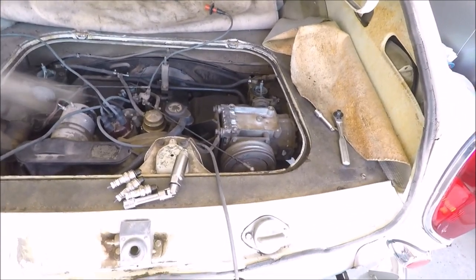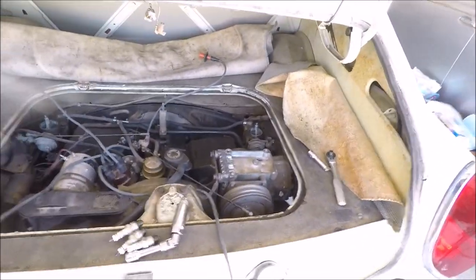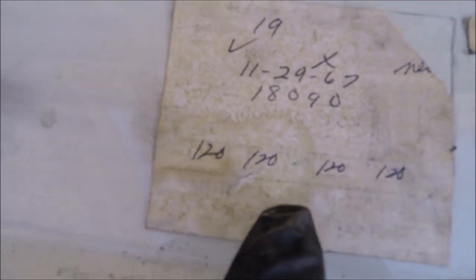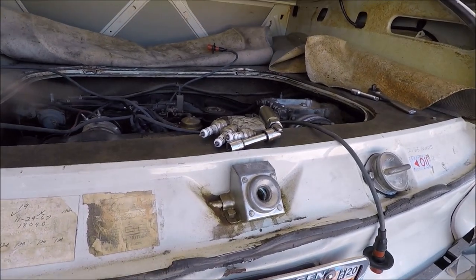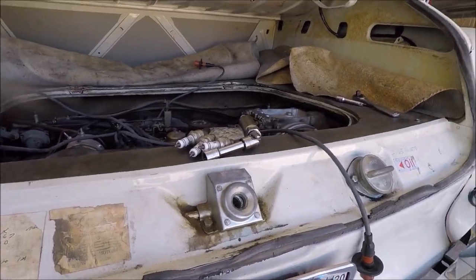The reason I did all four at once is I actually want to do a compression test on this car. The compression test can give you a snapshot of the health of the engine. One thing that's super cool is I have stickers — these were from Morgensen Motors. That one's dated 11/29/67, and it shows all cylinders had 120 pounds of compression, which is kind of cool. So we're going to do a compression test and see where our cylinders are now — at least it'll give us a snapshot of the health of the engine itself.